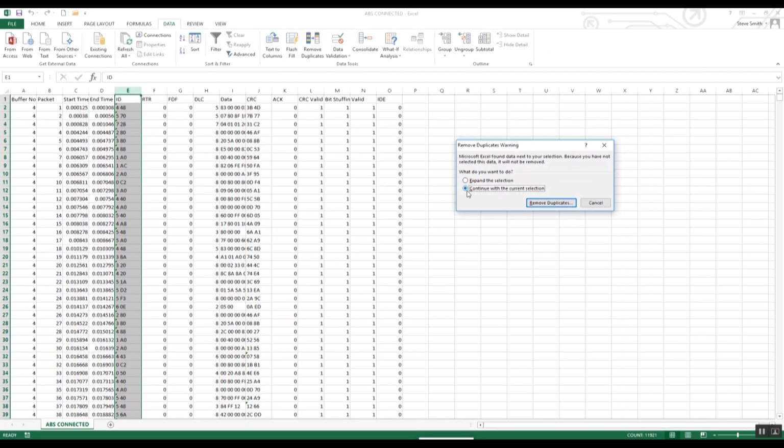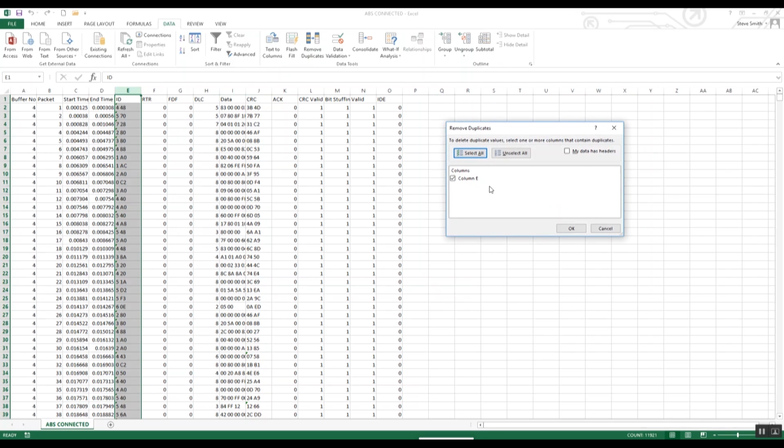We'll continue with the selected data only, remove duplicates from column E, because we know a number of IDs will be repeated. Remember, there were over 3,000 messages with the ABS ECU connected per every 2 seconds.